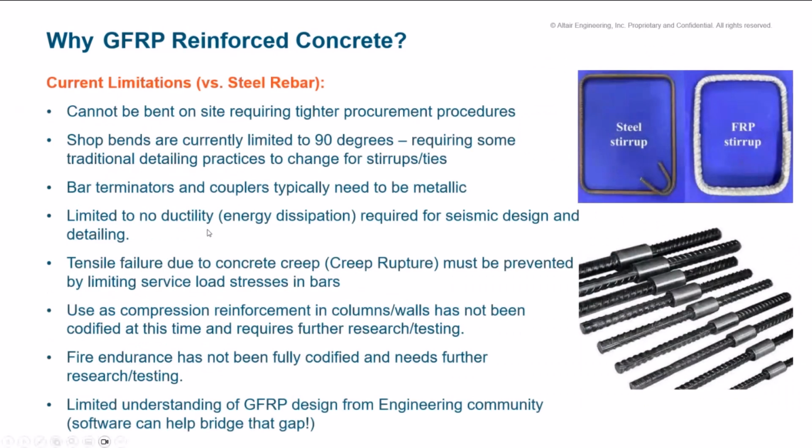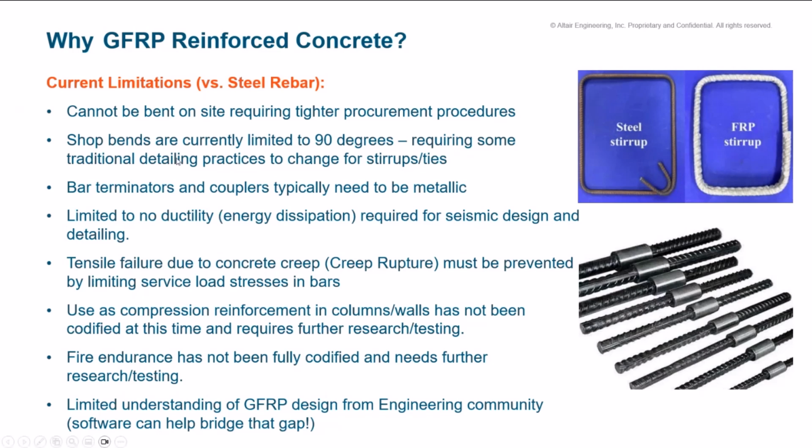But along with the advantages, there are some limitations right now when we compare it to steel. One limitation that is not insignificant in terms of procurement procedures is that currently you cannot bend this material once it's cured, because it is quite brittle. It's glass fiber with polymer, so it has to be bent in the shop, under controlled conditions and those sorts of things.